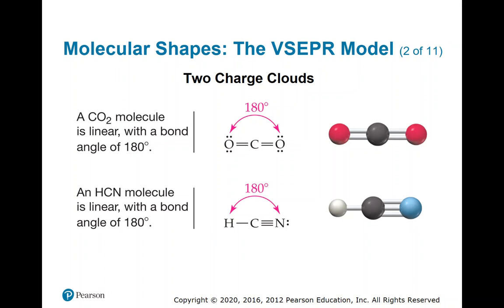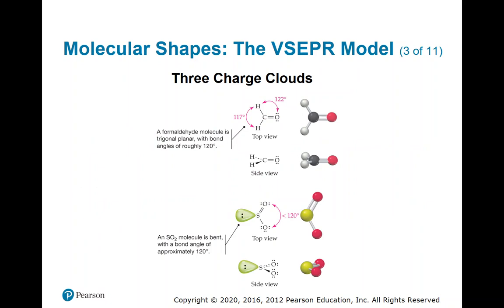You'll also need to know the approximate bond angles, which for all but one case are fairly simple to remember. They're all like 180 degrees or 120 or 90, with the exception of 4 charge clouds, which we'll cover later. So we'll move on to the 3-charge cloud example next. For these, we can look at a couple of examples. The first one is formaldehyde, CH2O, which is a molecule that we drew the Lewis dot structure of on a slide in Chapter 7.